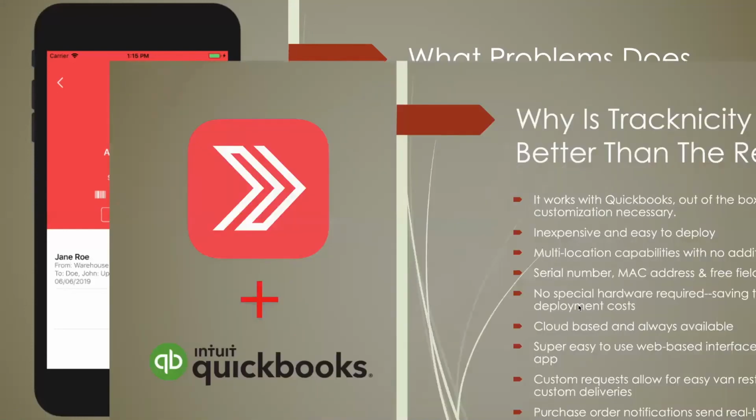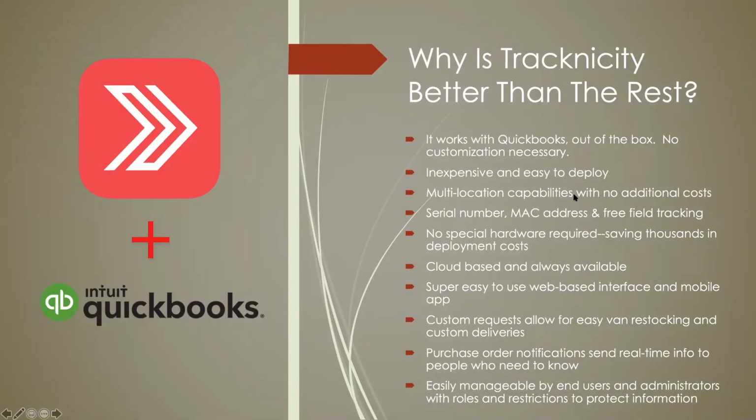And share a couple last slides with you. So why is Tracknicity better than the other solutions that are out there? First of all, it works with QuickBooks out of the box. There's no customization necessary. You're not managing a separate database. You're simply accessing the data that you already have in QuickBooks today.